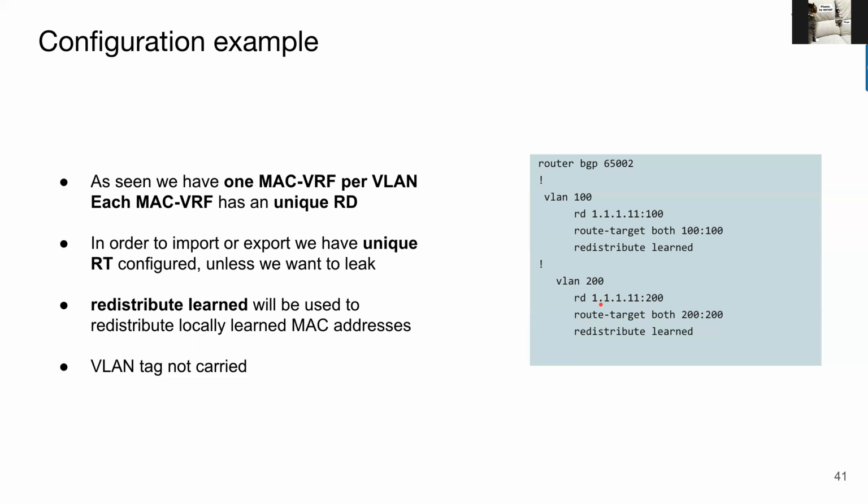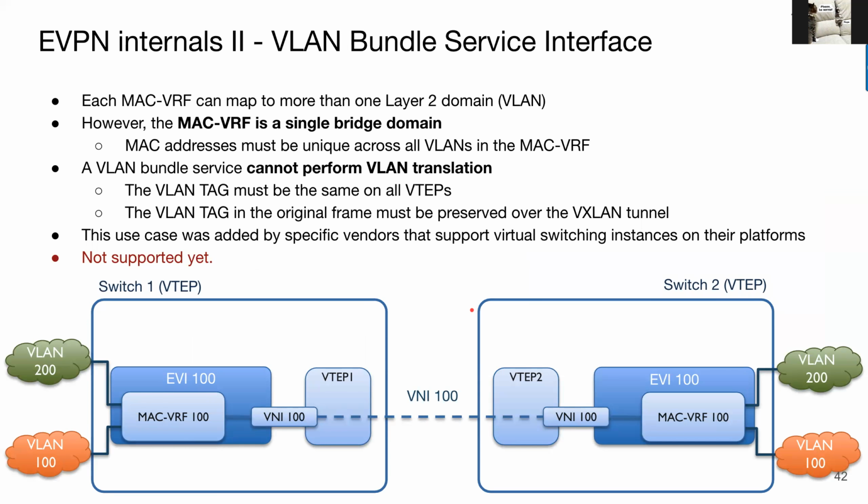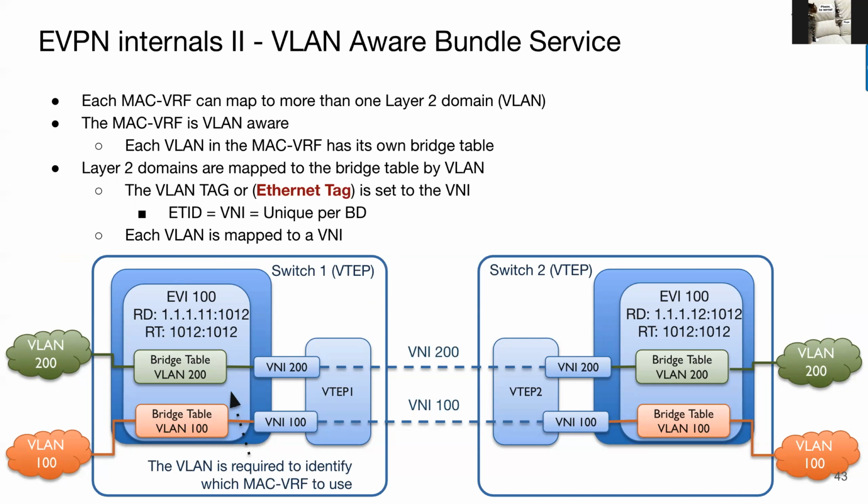And the same with VLAN 200. My RD is going to be my VTEP and VLAN 200, or this could be my VNI that I'm mapping my VLAN to. So really simple, really straightforward, but if I have a whole bunch of VLANs, I'm not going to want to use this. I'm going to skip the bundle service because we don't support it and I haven't heard anything that we are going to support it. But feel free, you all have access to these slides to take a look. I'm going to try not to fill your brains with what you don't need to know right now.